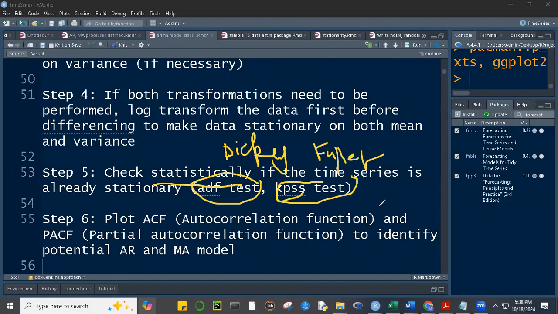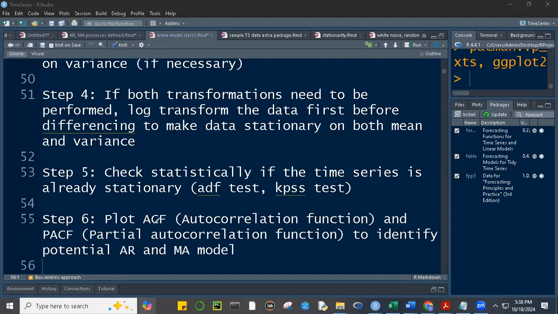So do not just depend on a visual inspection. Hindi lang natin pwedeng tingnan kung stationary ba yan? Stationary in mean and stationary in variance just by looking at it. Kailangan may statistical test. Alright, then next class. Next is, ang gagawin natin ngayon is ito na class. Ito na yung sinasabi ko kanina. Create the autocorrelation and partial autocorrelation function. Ito. So madali lang to class, yung autocorrelation function.